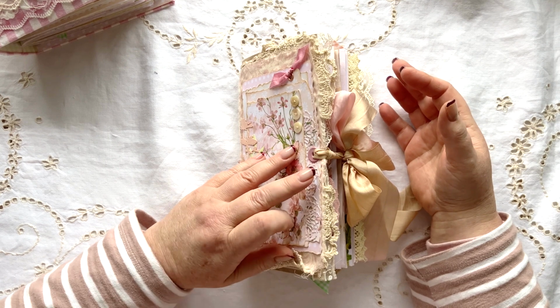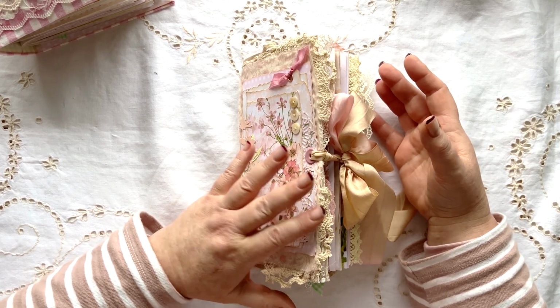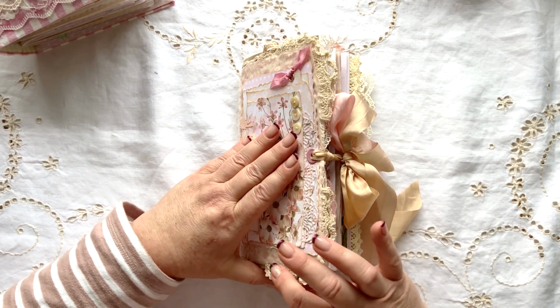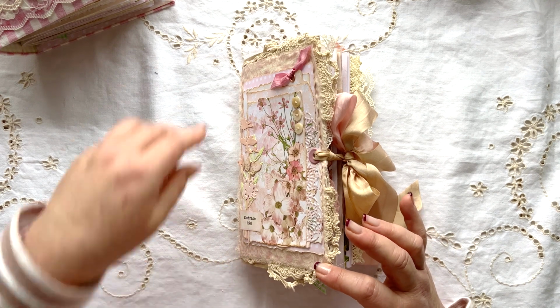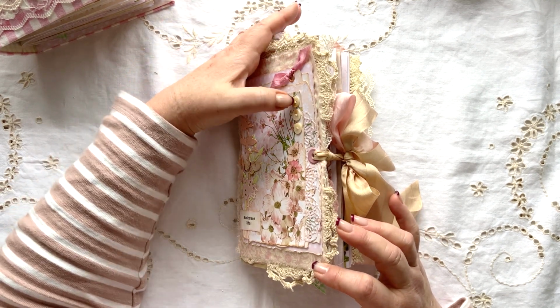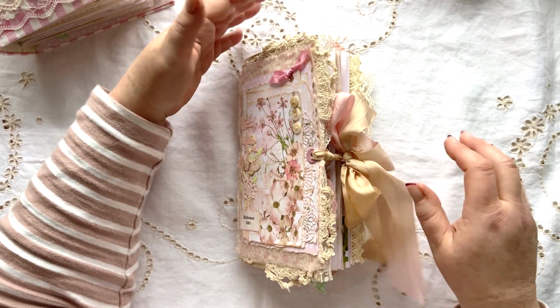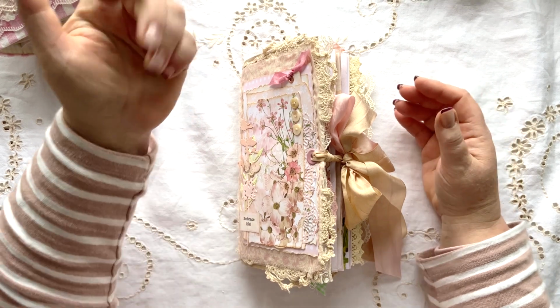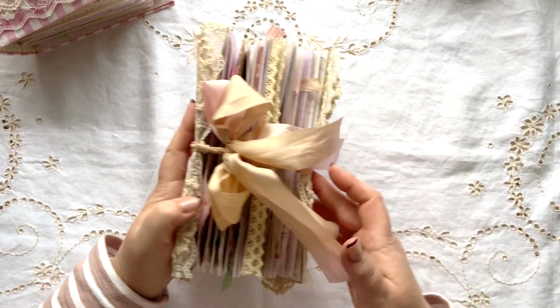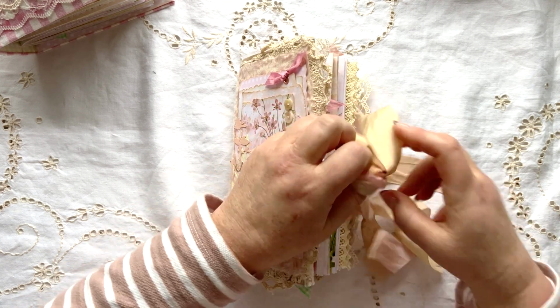This one was made out of a paper bag, an envelope, I think, or a bag, one of those, and it's got all these layers with this beautiful vintage doily. We've got Liberty of London fabrics, beautiful ribbons, mother of pearl buttons, just the silk ribbon. I mean, it's just full of gorgeousness, and another one of my favorites. All right, so let's have a look inside. Look at that. Lots of lace and beautiful things in here.